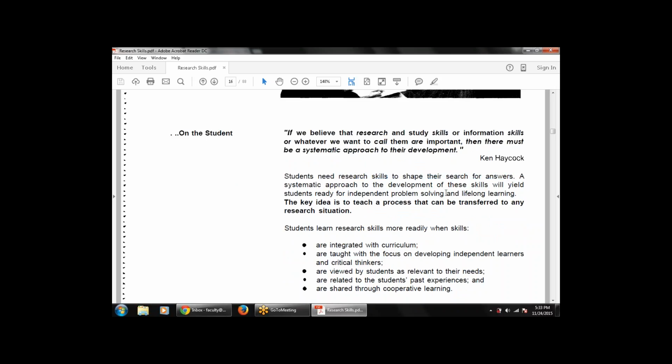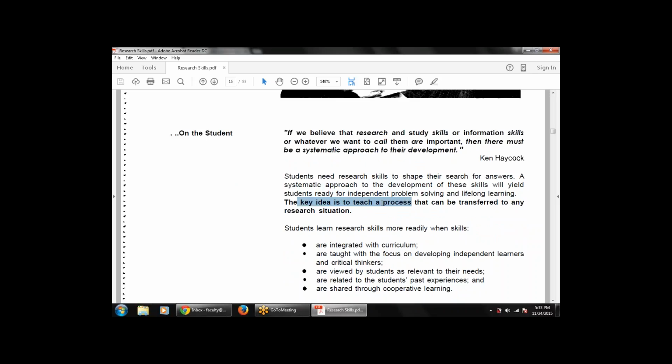That is, they are getting their answer, they are maintaining their answer, they are looking for their answer. And a systematic approach to the development of these skills makes students ready for independent problem solving and lifelong learning.